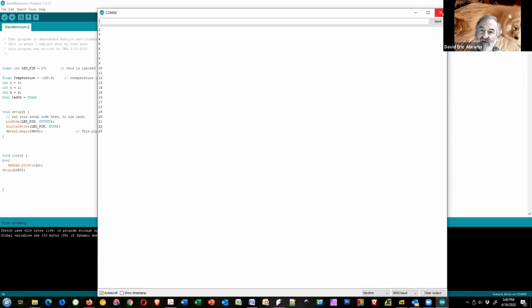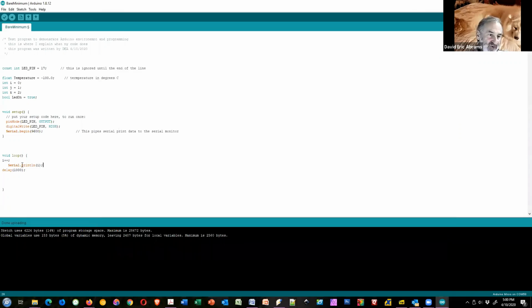Now, let me show you where you use print line versus print. Suppose I don't remember what variable I'm printing because I'm actually printing lots of different things. I can use the function serial print. Now this will print, but it won't do a carriage return.